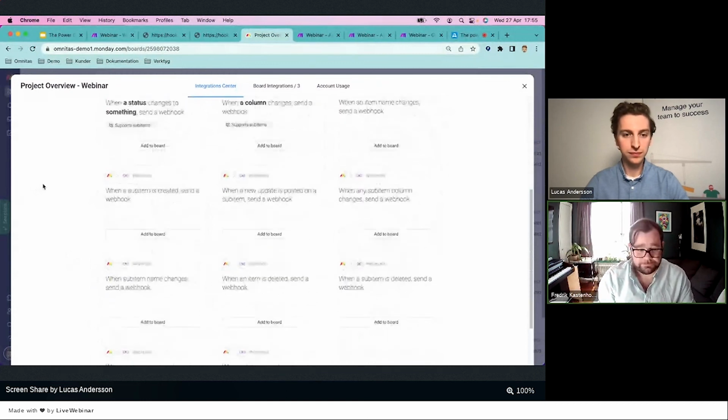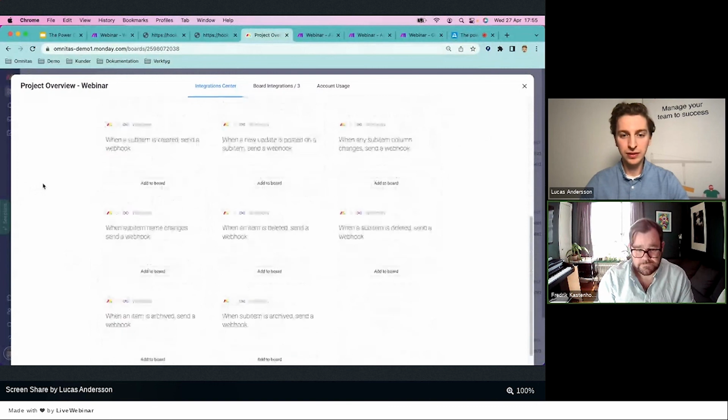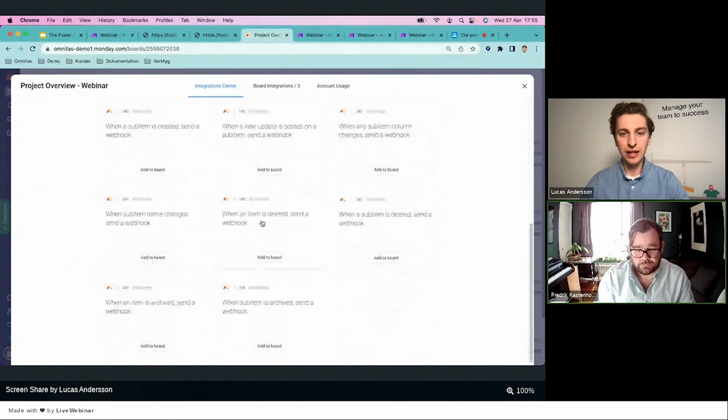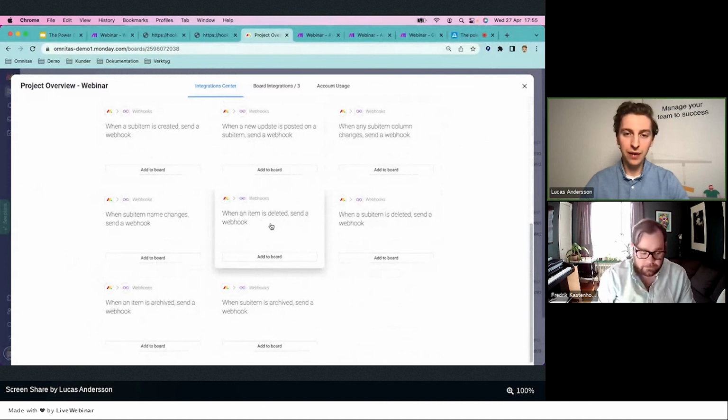And that's right. Here you also have some new stuff, for example, when an item is deleted, which is also very useful if you go back to the example of keeping two registries synced. You want to have the full chain, right? You also want to be able to delete an item if it's deleted in one registry, and remove it from the other.